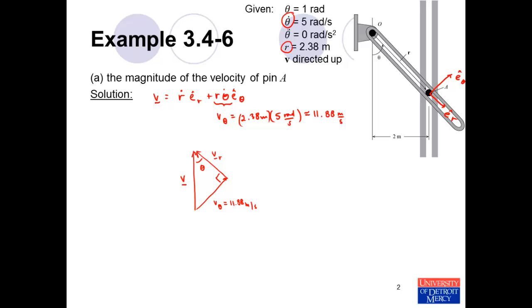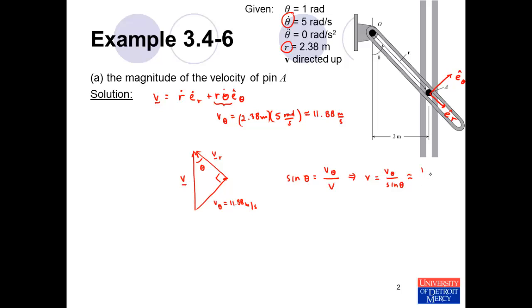And so again, by geometry, we have this angle theta. We know the opposite side. We want to find the hypotenuse. So again, we use SOHCAHTOA. Sine of theta is equal to opposite over hypotenuse. Trying to solve for v, we multiply the v to the left-hand side and divide through by the sine. There we have everything we need.